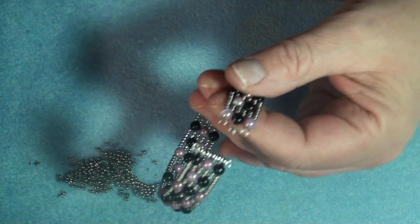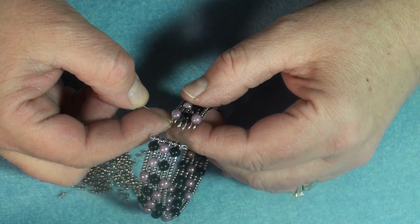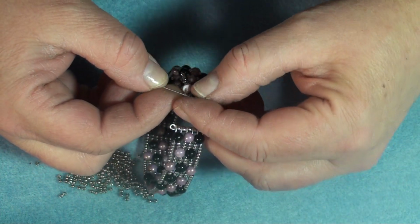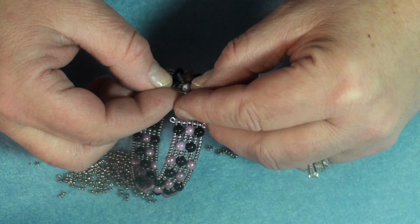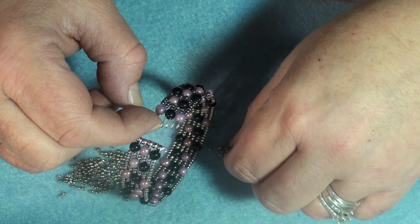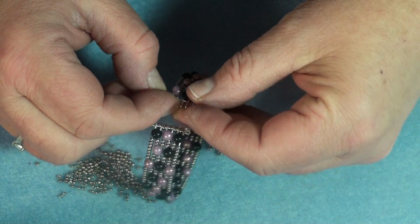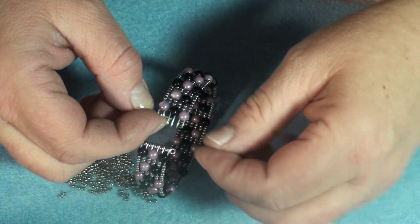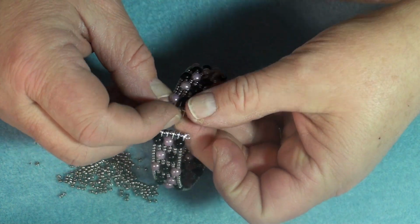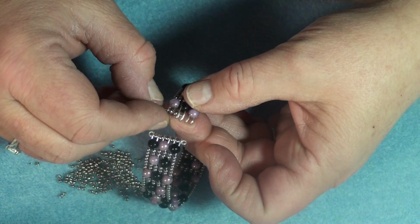Alright, so now we're going to do this part with the head pin, another difficult task. So you're going to have to stick your head pin in there and grab your 8/0s and ever so lightly put your 8/0 on your head pin, push it between and pull up. See how I've just barely got it sticking out there? This is really hard to get in here too. Okay, and you got to kind of weasel it in and get it into the next eye pin.